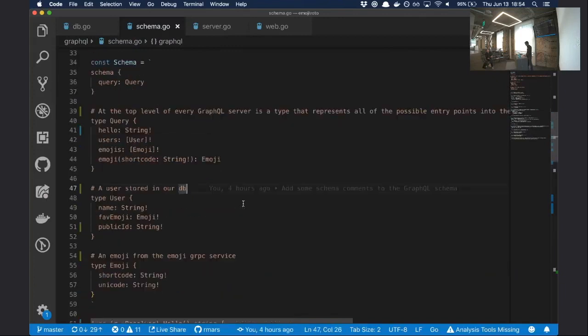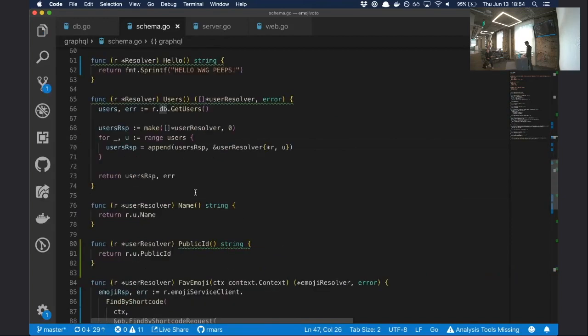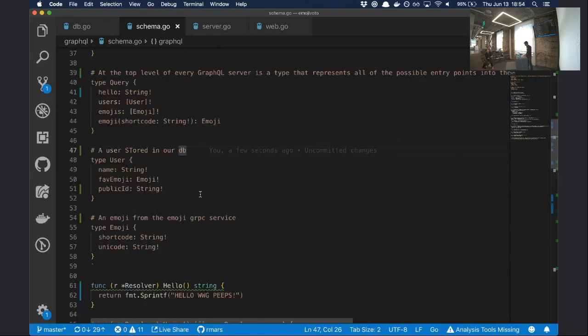So this is the schema I've defined, which is a little bit more complicated example than I've shown you in the slide, but you can see the 4 queries we defined. We have our documentation here as comments, and the resolvers that tell us how to get the data.